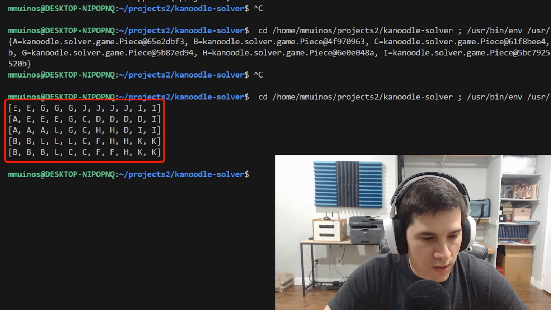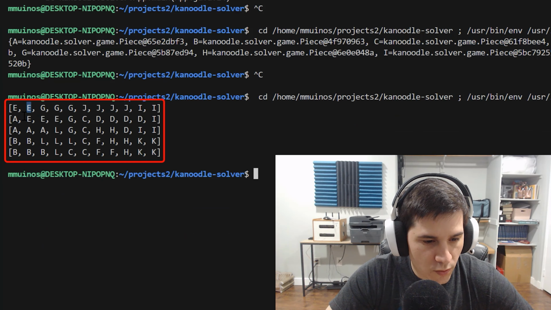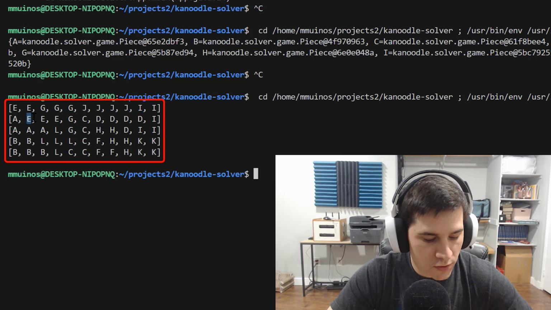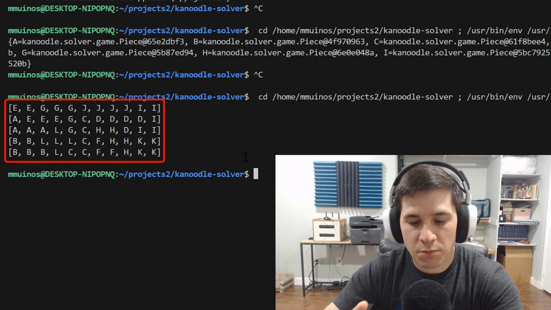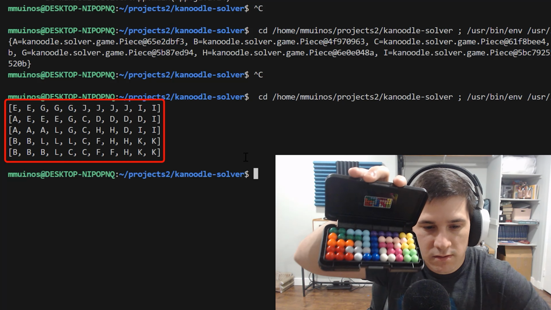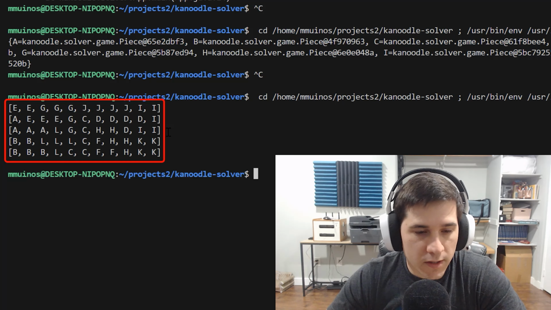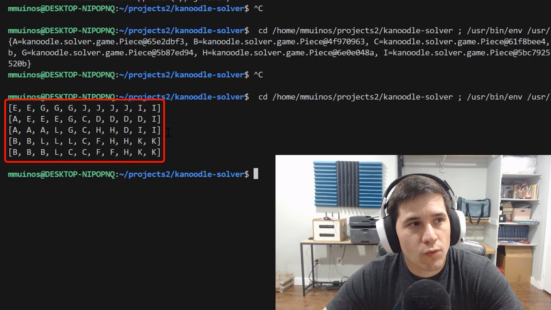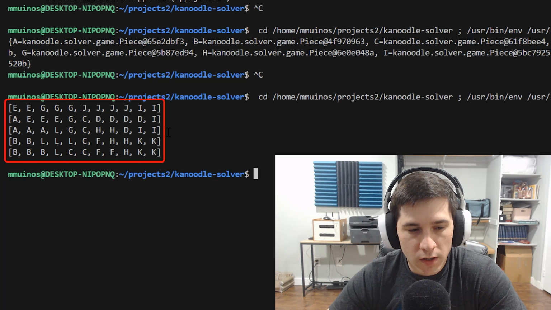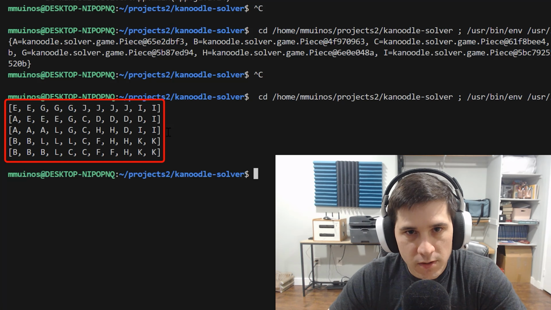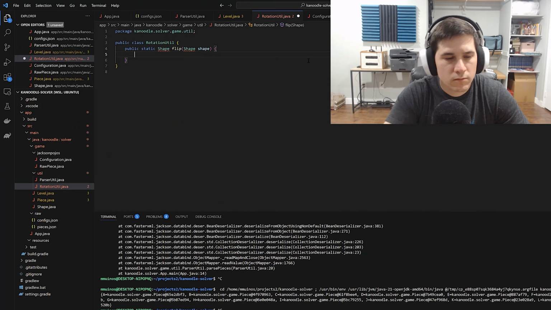It looks like it worked. Each letter is corresponding to an individual piece. So this configuration hopefully should mirror what's on this board right now. I think the next part is we need to implement the logic for all of the possible shapes that a piece could have.